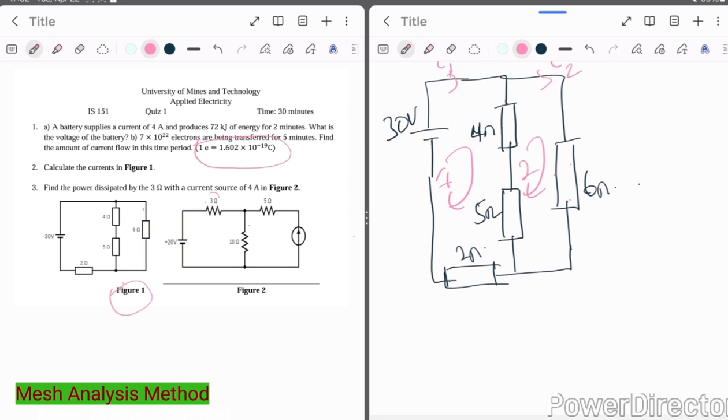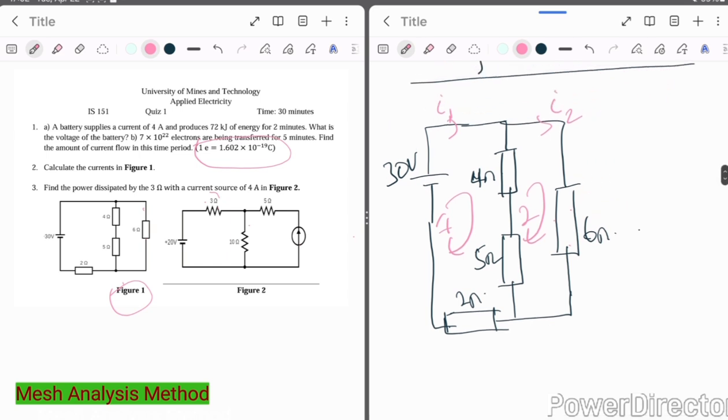Once I've done this, the next stage is to indicate the polarities of the resistors in the circuit diagram with respect to the flow of current. So if I have current flowing here, this is loop 1 current, so it's the current going through all the resistors in loop 1. So I have plus minus here, plus minus, same here, plus minus. Okay. Now when you come to loop 2 current, you can see it goes through the 6 ohm resistor. So here plus minus, here also plus minus.